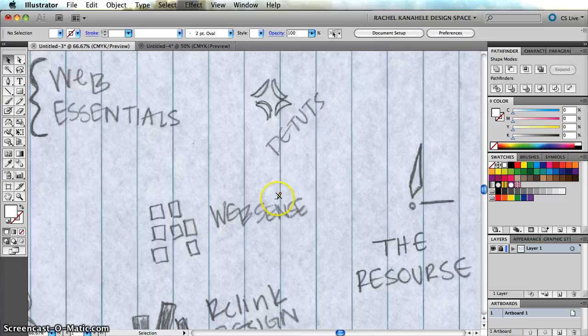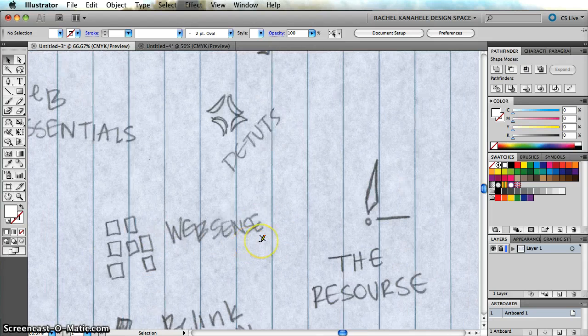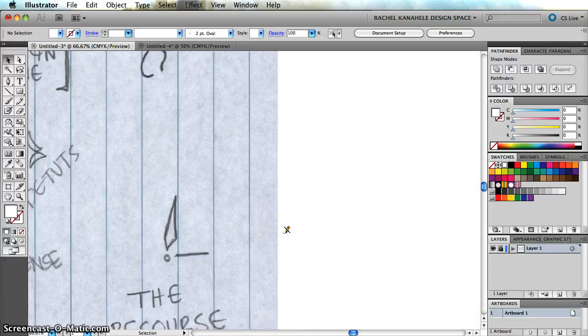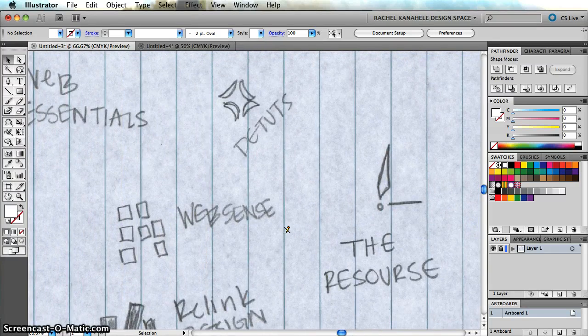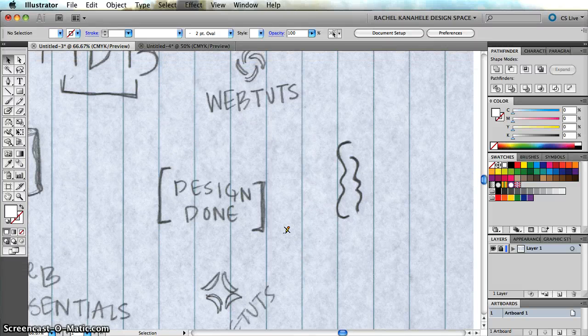Another one I thought of, WebSense, and I took some squares, and some are missing, kind of giving it a thought of coming to the website to find those missing squares, which I thought was kind of lame, so I didn't go quite with that.